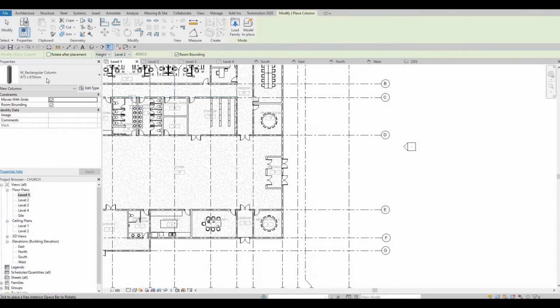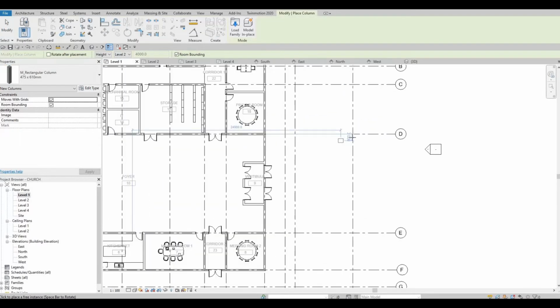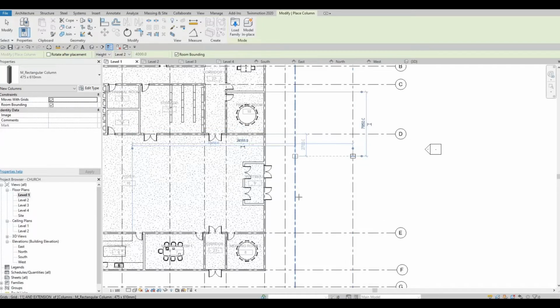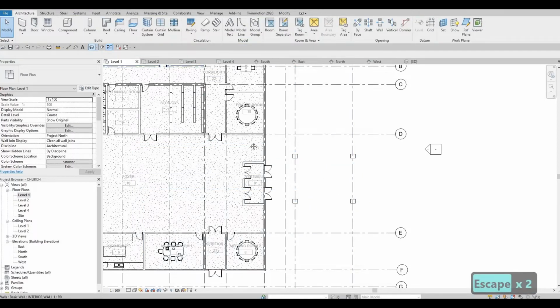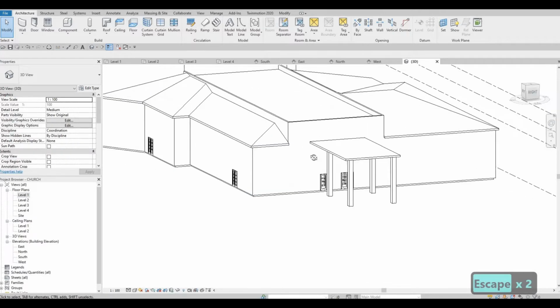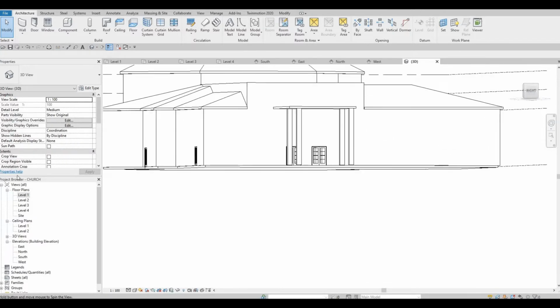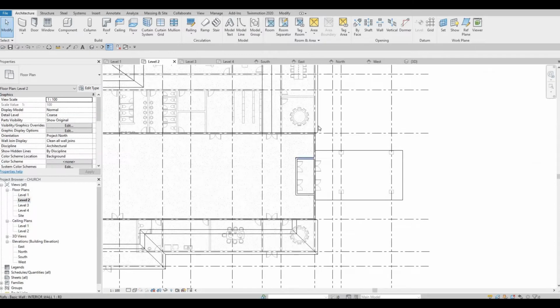Let's see if we already loaded some. We have this rectangular post right here, and we could just simply add those right now just to see what it looks like. And as you can see, it looks fine.